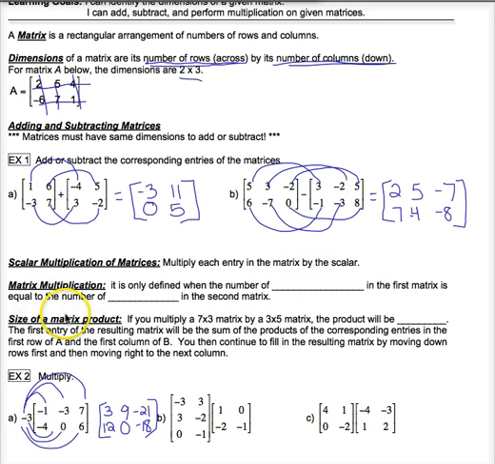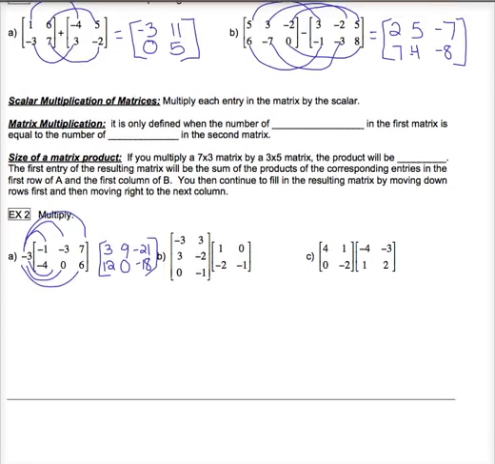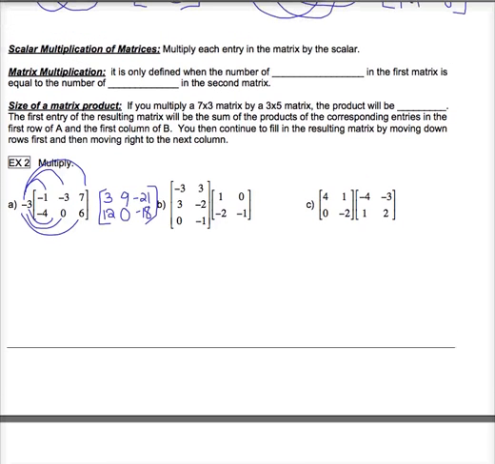However, matrix multiplication is a little more difficult. So that's our very last part of the learning goal, performing multiplication on given matrices. And in order to perform matrix multiplication, just like you can only add and subtract if they have the exact same dimensions, with matrix multiplication, you can only perform it when the number of columns in your first matrix is equal to the number of rows in the second matrix.